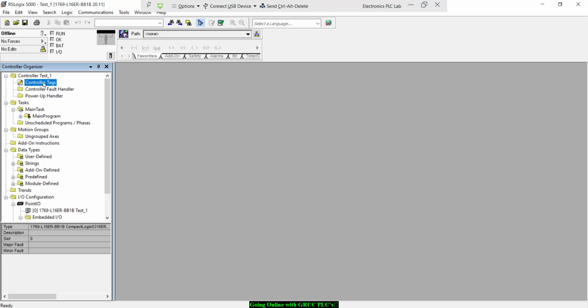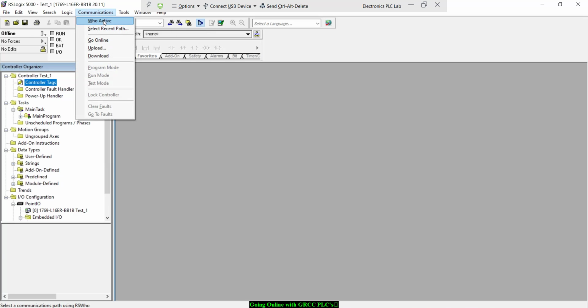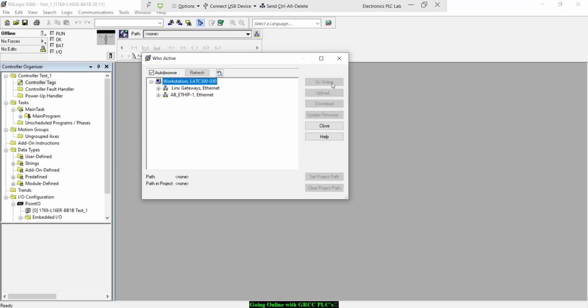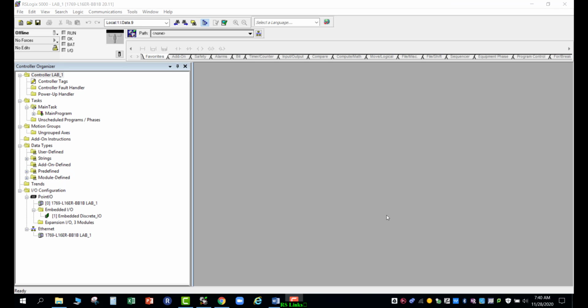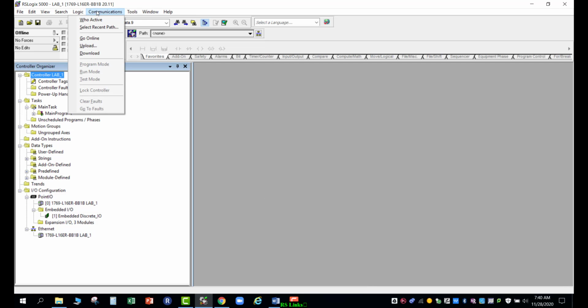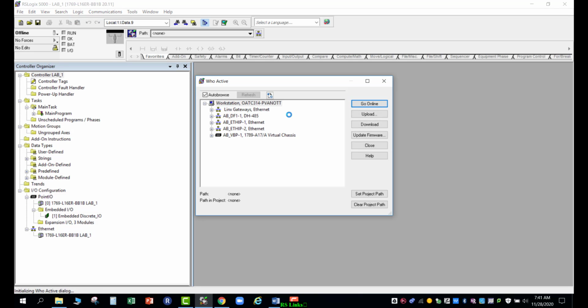At this point, I could create new tags and all that, or I'm going to just go through the process of actually going active. Okay, RSLinx. I didn't get into too much detail on that, and we didn't discuss it a whole lot in class, so I thought better take a minute to review that as well. When we go to communications, for instance, and we don't see the driver we're looking for, we go to Who Active, and for instance, I don't see the USB here. Well, I'm not plugged into the USB, so it's not going to find it for me.